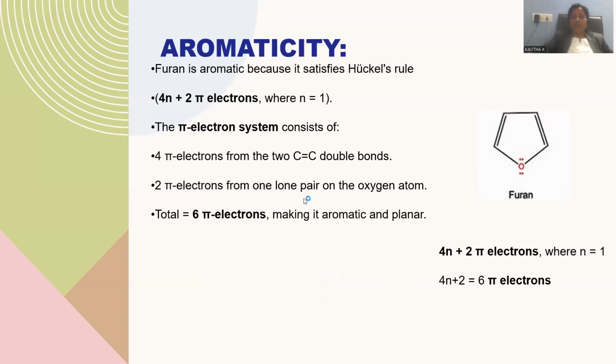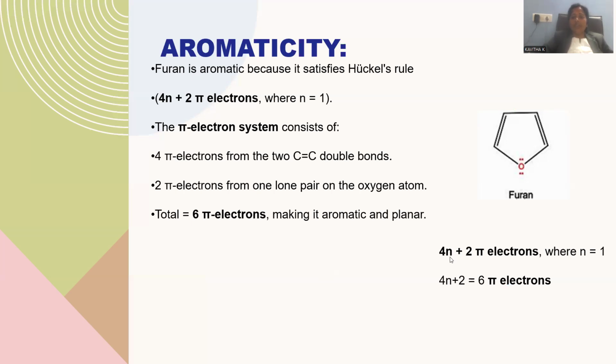Aromaticity. In order to satisfy aromaticity, certain rules must be fulfilled, right? Any molecule is said to be aromatic whenever the Huckel rule is obeyed. To obey the Huckel rule, there must be a 4n plus 2 pi electron system. Let me calculate 4n plus 2. This is a ring structure where 4n plus 2 electrons are located within the molecule. Here n must be a whole number or integer, and let me put n equal to 1, being a single ring.